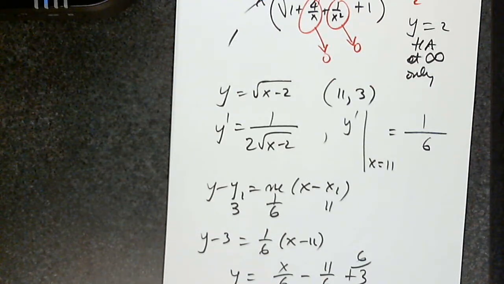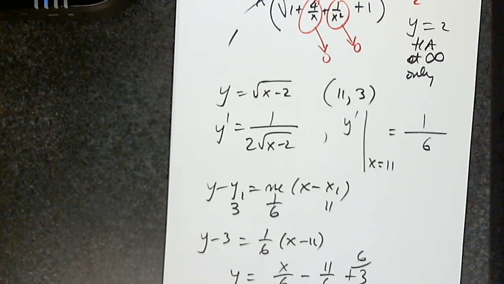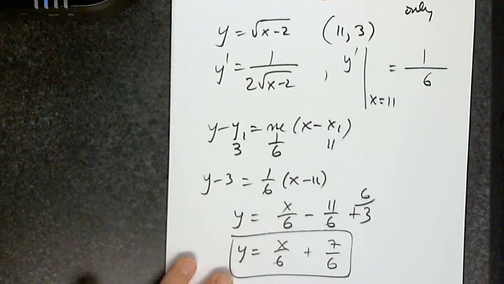So you didn't need to use the 3 at the beginning, you only plugged in 11? Yes, because when I evaluate the derivative, I cannot evaluate the derivative for y. I evaluate the derivative for x, when x is 11. 11 minus 2 is 9. So it's 3. And then after you did the y minus y1 and all that, everything else you just did from there is just algebra. Right. I distributed 1/6 and I moved 3 to the other side and I found the least common denominator. Now, why don't you, well, I guess it's the same thing.